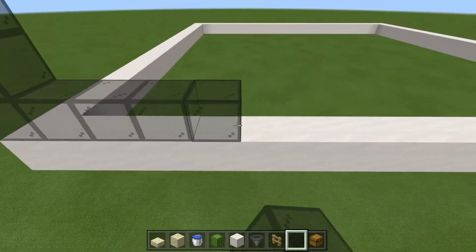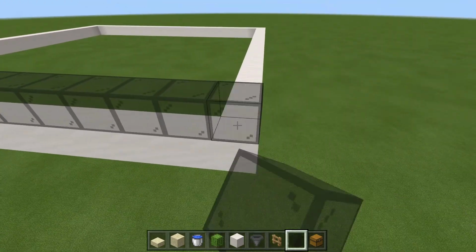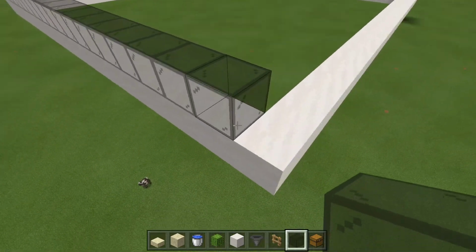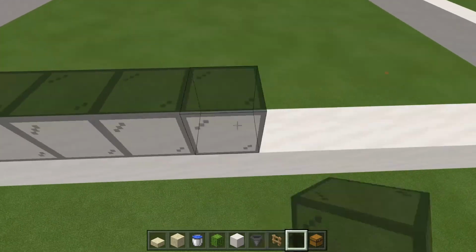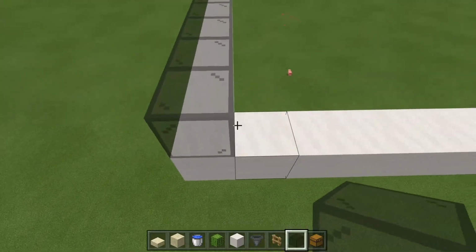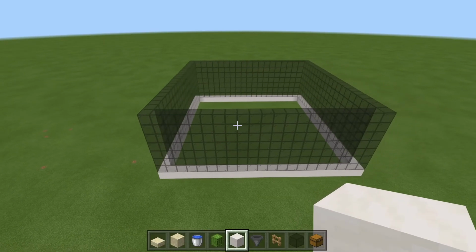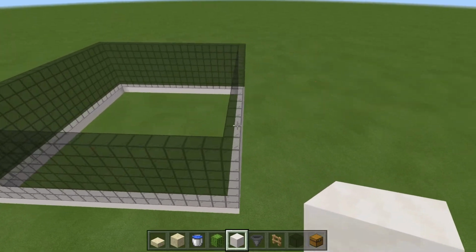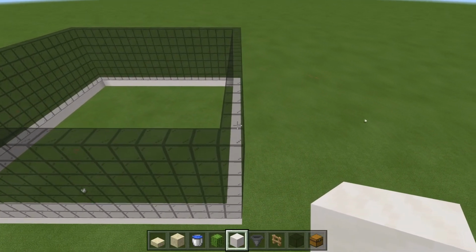So you can just come down here and we're just going to go around this whole cube, filling it in with glass up until 7 blocks. You're going to want to do that real quick, and I will be right back. Alright, now you should have something that looks like this. Now on top of this glass, we are going to do 1 layer of smooth quartz.